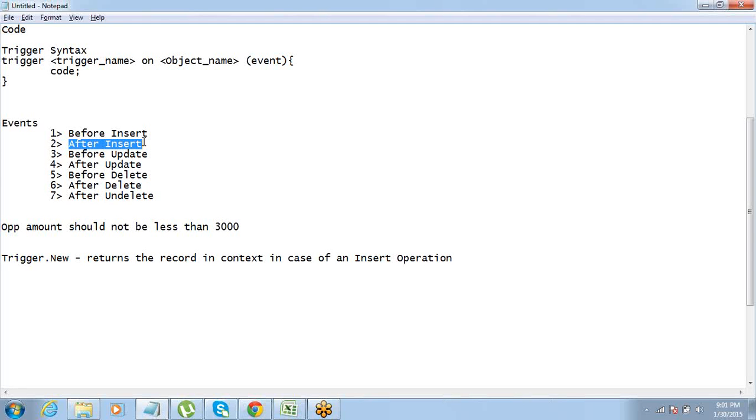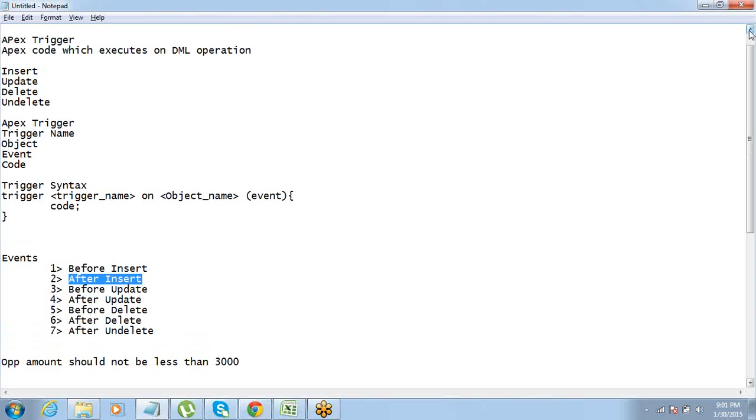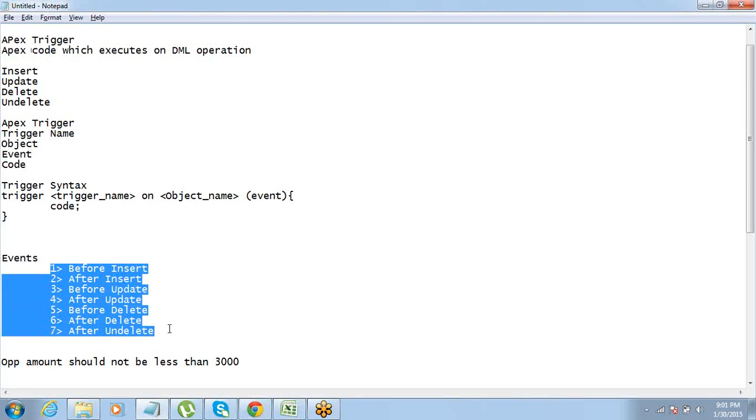On the upper side, can you scroll a little bit up? Actually, I joined late, so just want to understand a little bit. So a trigger is an Apex code which gets executed on a DML operation. Don't worry about the DML operation, you just see this list. So an Apex code which gets executed on any of these stages.